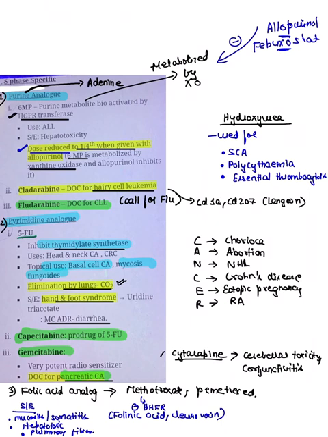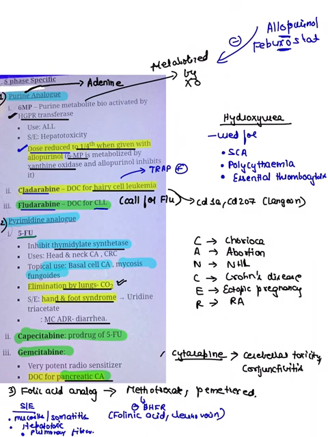This is important. Now we have one drug, that is cladribine, that is used for hairy cell leukemia. This is also important, that is TRAP positive hairy cell leukemia, tartrate resistant acid phosphatase positive. This is important from your path point of view. Then you have one more drug, that is fludarabine. So when you have flu, you call the doctor. Okay, so call for flu.